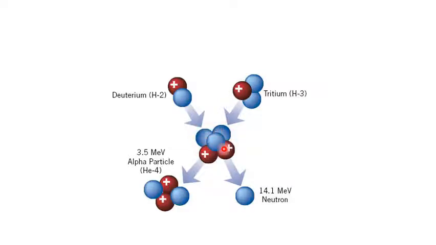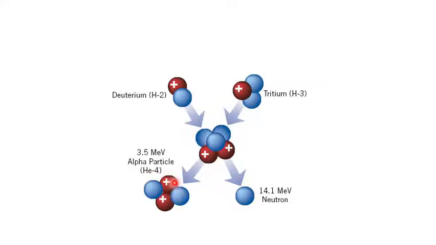This is a heavy nucleus but unstable. So in order to attain stability, what does it do? It releases an extra nucleon. Can you see? It has given away the extra neutron in order to achieve stability. So you have two protons and two neutrons. Now this is the nucleus of helium, whose mass number is 4. Mass number means the number of nucleons is 4, in which there are two neutrons and two protons, and the extra neutron is released. So in this experiment, deuterium and tritium fuse together to form a stable helium nucleus.